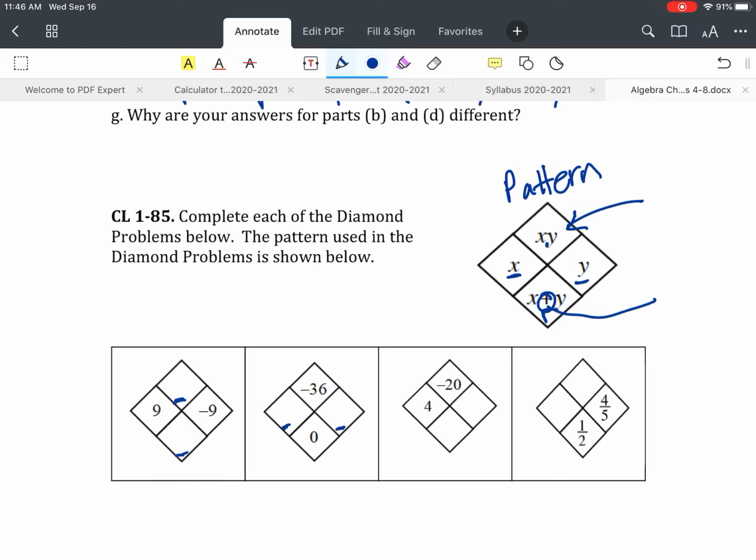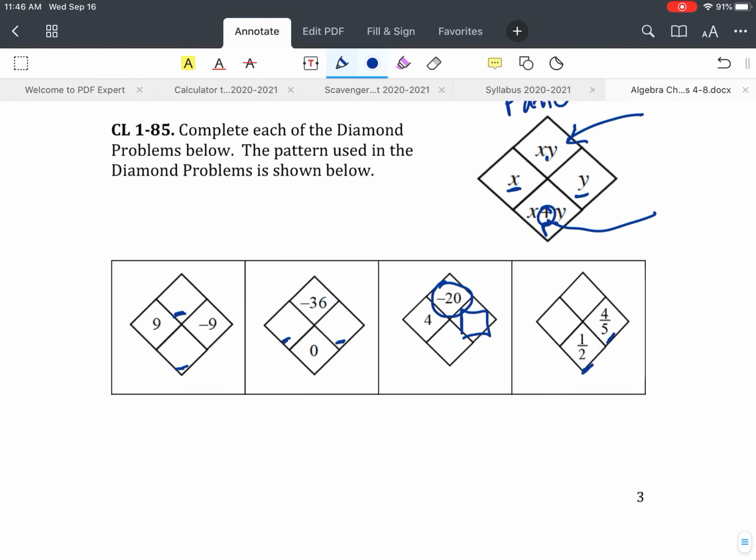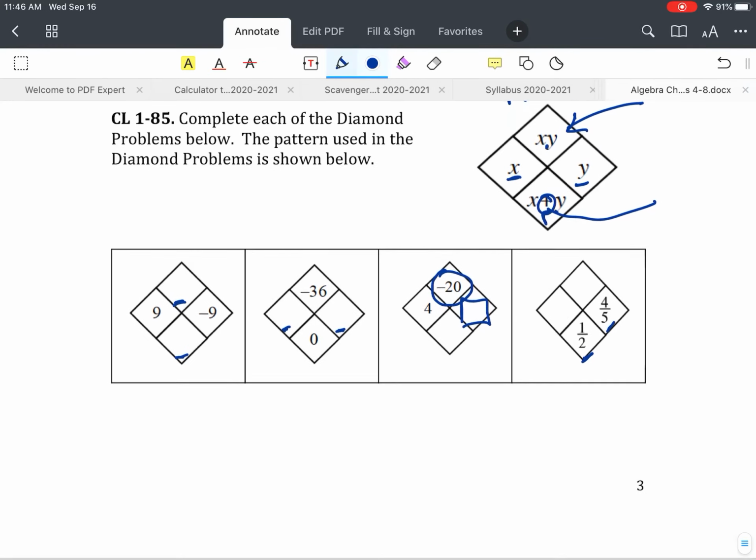So what two numbers would I put on the sides to get a negative 36 and a 0 based on our pattern? And in the third one, we're giving you a left, but we're not giving you a right. So what would I do with that 4 to give me a negative 20 on top? And then once you find this answer, it should help you get the bottom. We have fractions here. Don't shy away from the fractions. Use your calculator, set it up, write it out if you need to algebraically. If you're not getting that one, we'll go over that in class probably on Monday when I return.